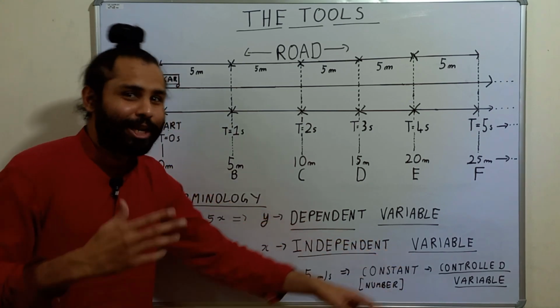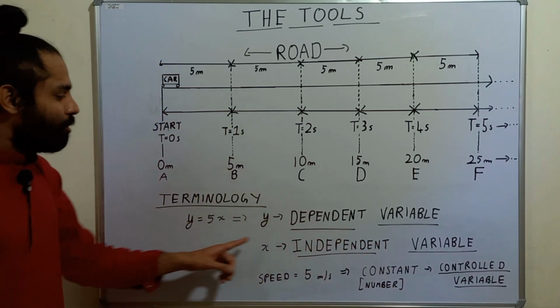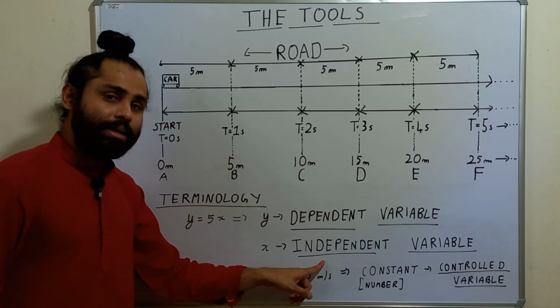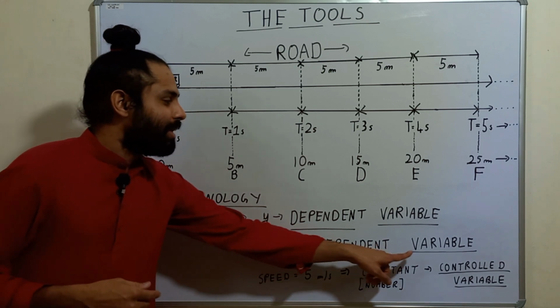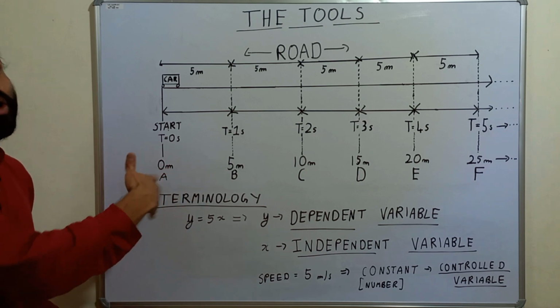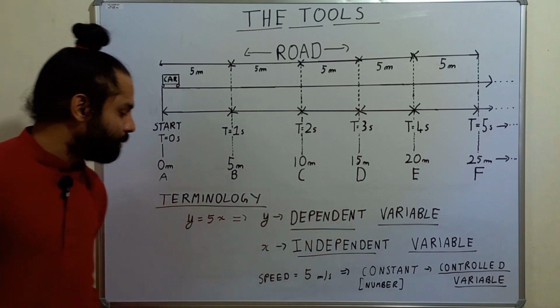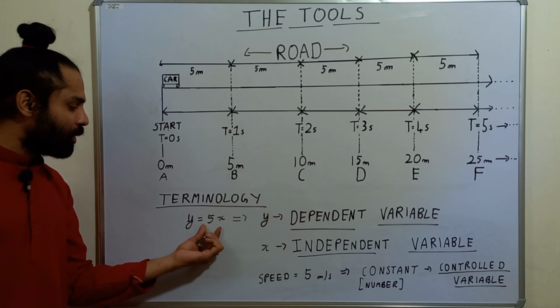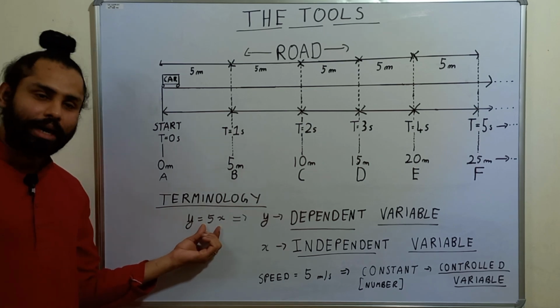So therefore, its value keeps varying. So we use the term independent because you start with it, variable because it can be anything that you want, right? For what you are looking for. So independent variable. And the last term in the equation in this case is the speed of the car, right?